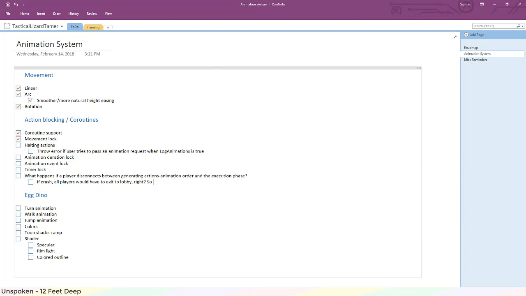So it doesn't matter. But if we just get disconnected for a bit, then could the client ever lose the actions or the animations?